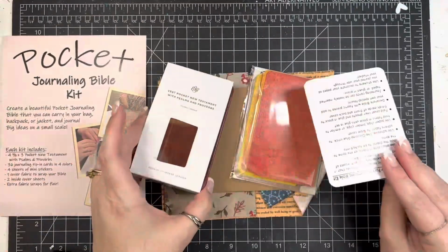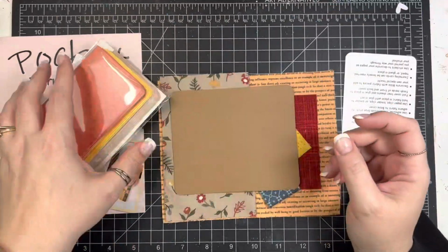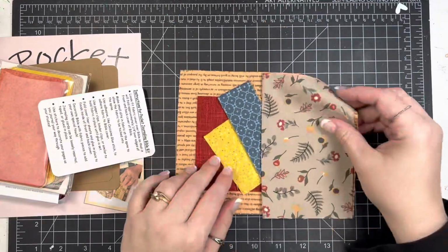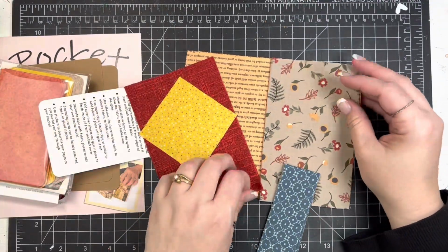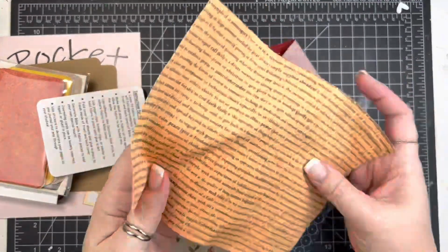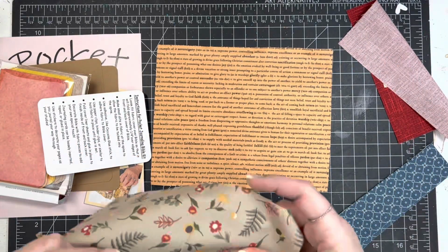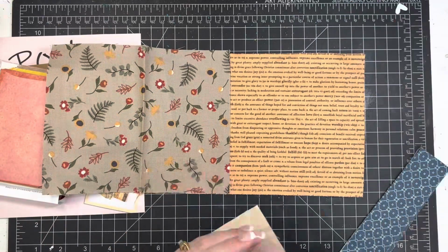I'm going to be covering this Bible using the Pocket Journaling Bible Kit from Bythewell4God. This is the one that coordinates with the Overflowing Devotional Kit, but they do have other colorways available in the shop as well. They usually come out with one that coordinates every month, and this month there's a couple different ones that I'll be doing.